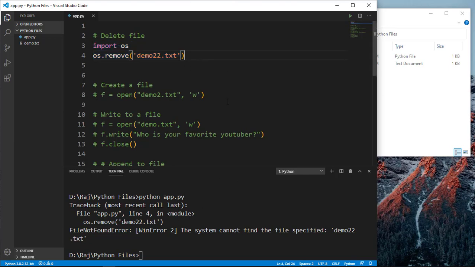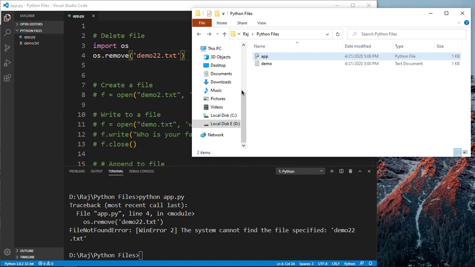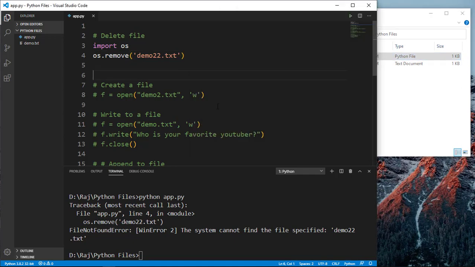So guys, let's check if the file exists. That's a cooler way of doing it. We're going to check whether whatever file I named exists, and if it does, we want it to be deleted, or else we want to print that the file does not exist. That's a pretty practical way of doing it. Okay, so this is the basic file deleting.